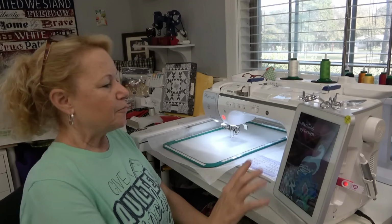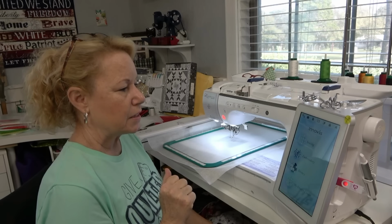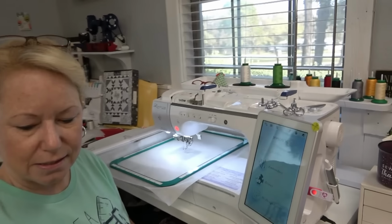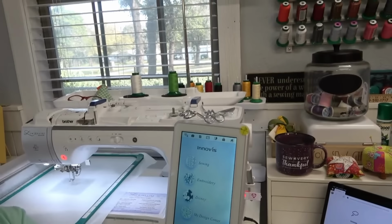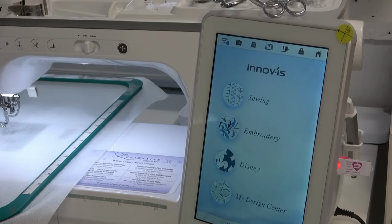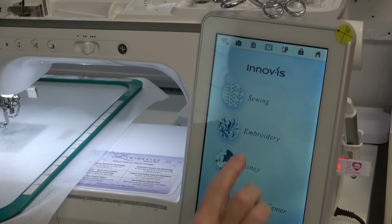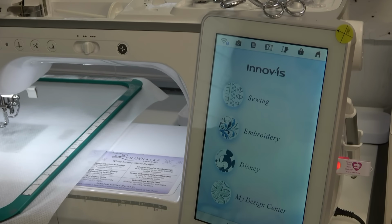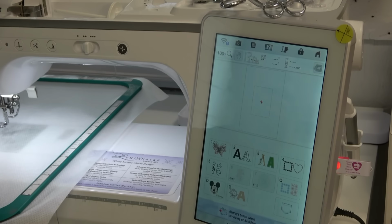Okay, I've put the hoop in and I'm gonna touch the screen to activate it. And on the Luminaire, let's go over the menu items that we have. Again, I apologize for my lawn guy outside. Of course he chooses this time, right? So we've got sewing, embroidery, Disney, and my design center. I'm gonna go to embroidery.